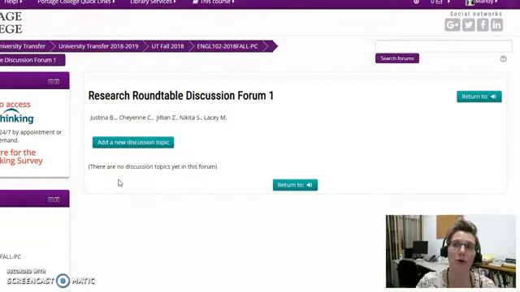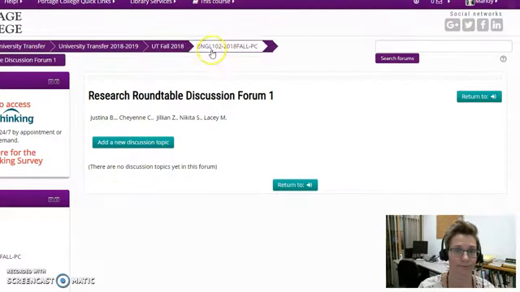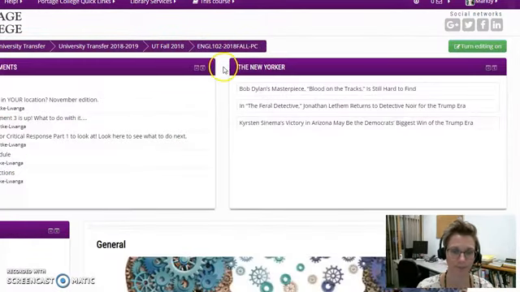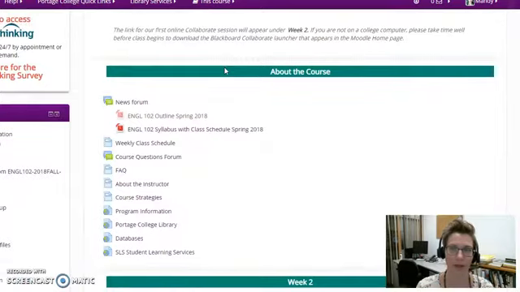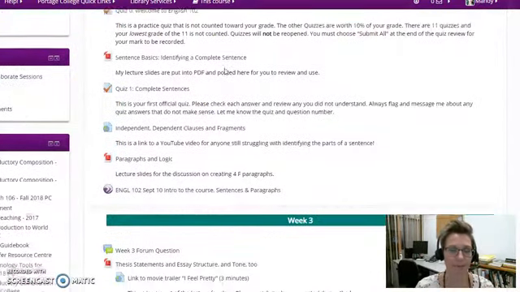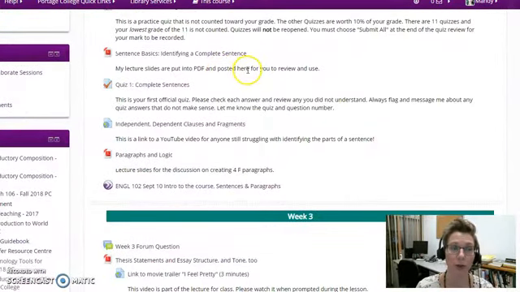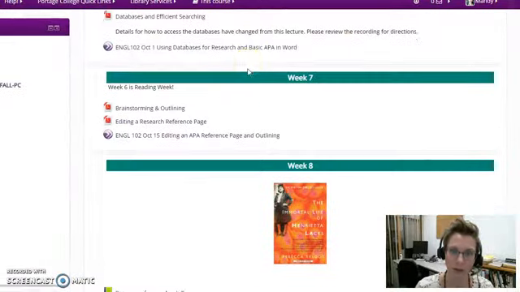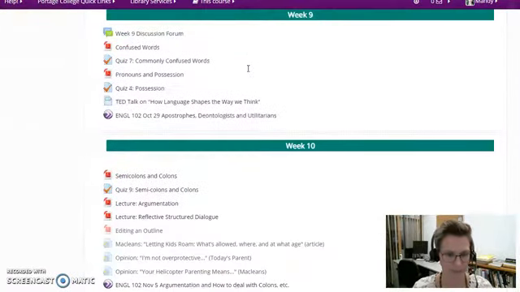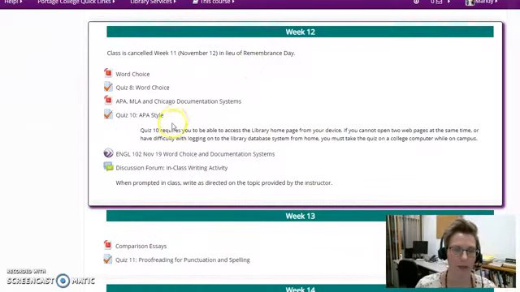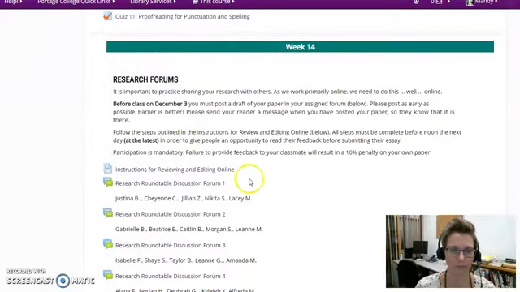So you're going to put your own paper up, and then you're going to figure out whose paper you are reading. You'll come in here, instructions for reviewing and editing online.